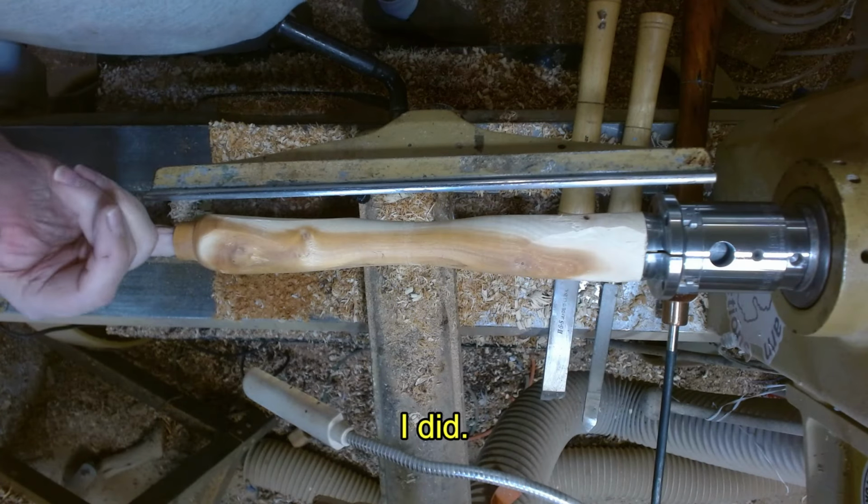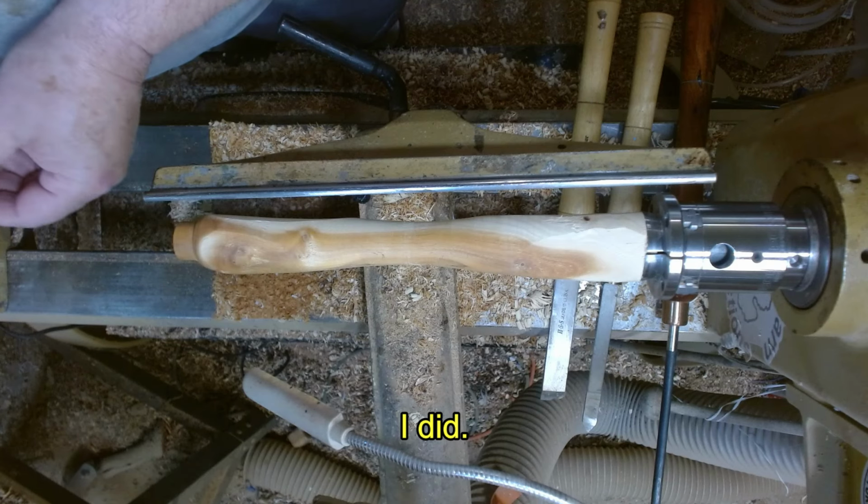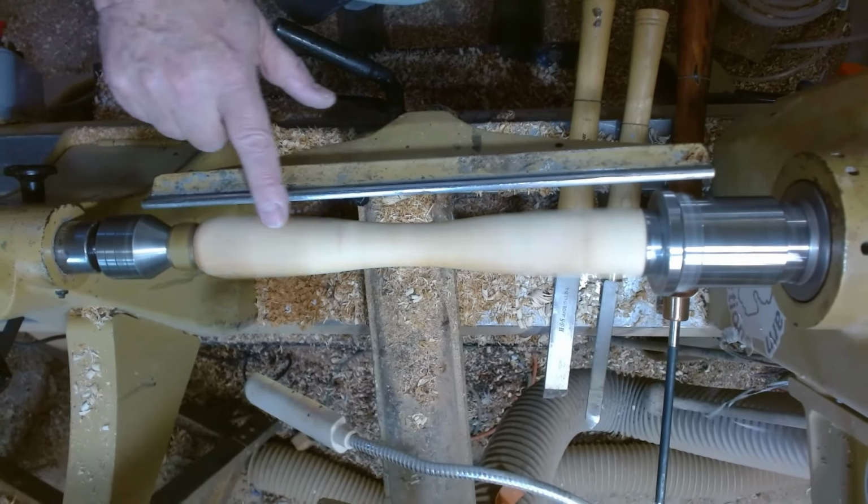Doggy, that's really close. I could take this over here to the grinder and I could grind these a little more round. Alright, I want to take this down some more.